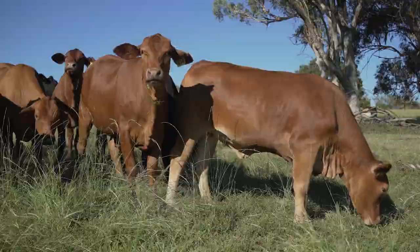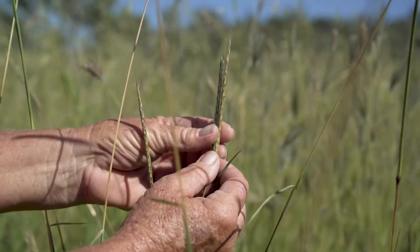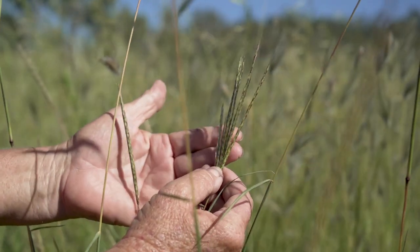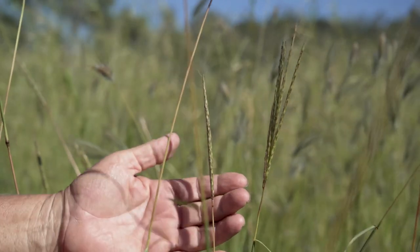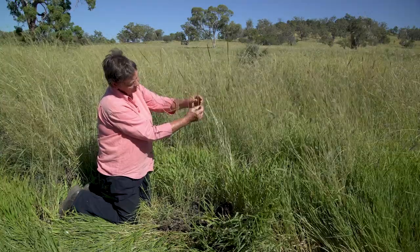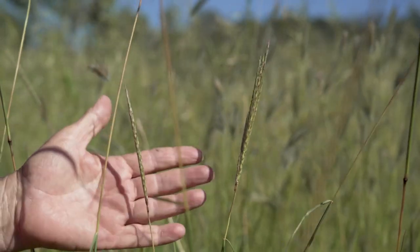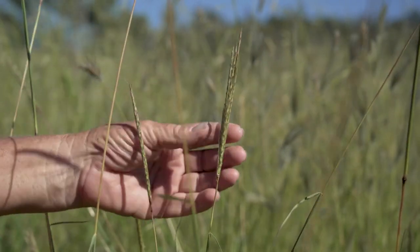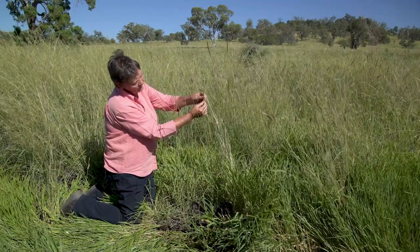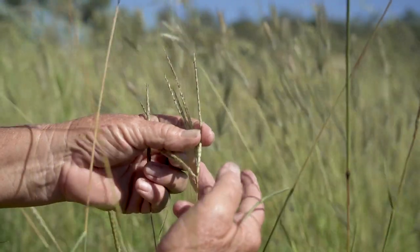As with the Botherichloa red grasses, it looks like there's a single seed head, but when you actually open it up, you've got seven different branches coming from the same basal point in a subdigitate arrangement. So even though it looks like these are spike seed heads, if you look more closely and open up, there are actually a number of branches with seeds arranged along each of those racemes.